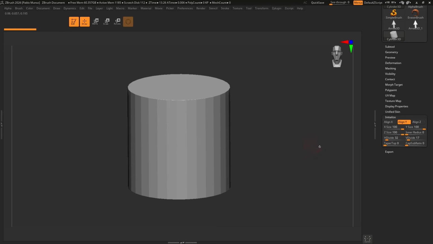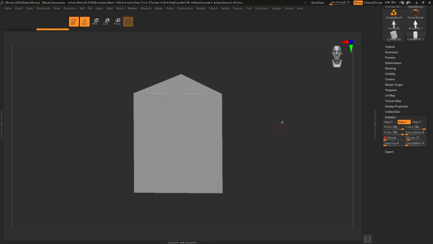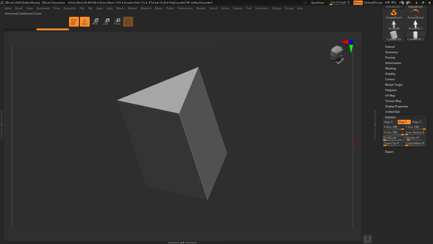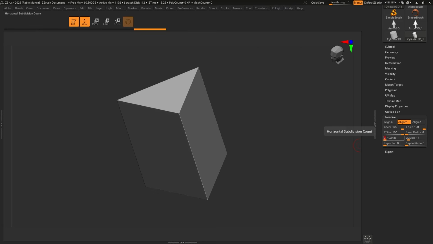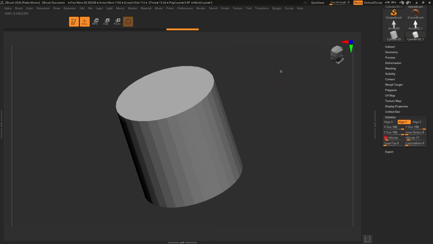So for example, you can change the amount of Divide to something like 3, and that creates kind of like a prism. And you can change the Subdivide. You won't be able to see it here, or you can change the Taper at the top. So you can do this type of stuff. It is kind of like non-destructive before you convert it into a polymesh. So very, very handy stuff, but it's important to know the difference because if I set this to 0, and let's set this back to 32, right? So this is how it was before.